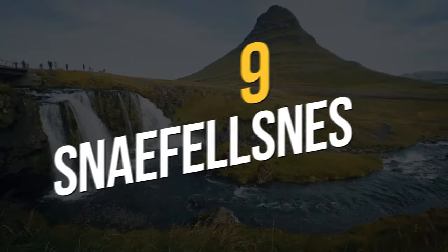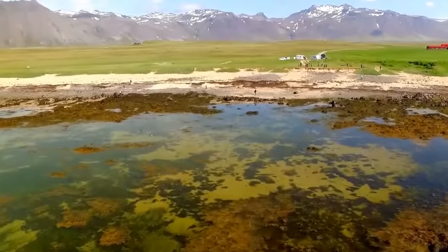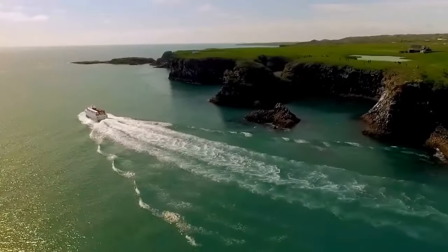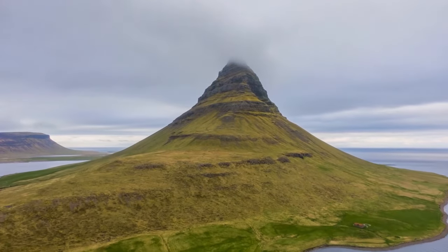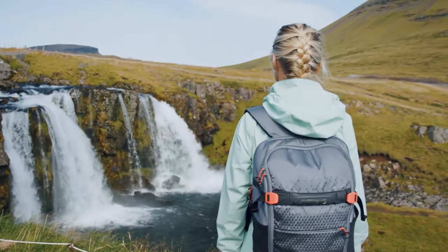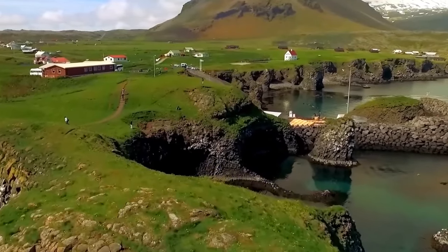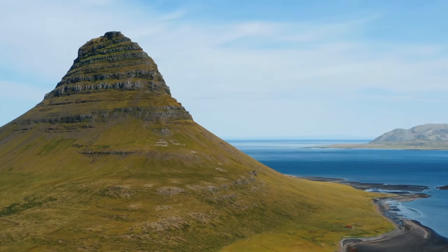Number 9: Snæfelsnes. Iceland is also home to its very own wild west. The west of Iceland is a place that is off the typical tourist route, but it is well worth the detour. The Snæfelsnes Peninsula, known for its spectacular vistas, is like a tiny version of Iceland. This peninsula is 90 kilometers long and will demonstrate the variety of the Icelandic scenery, as it contains several different ecosystems.